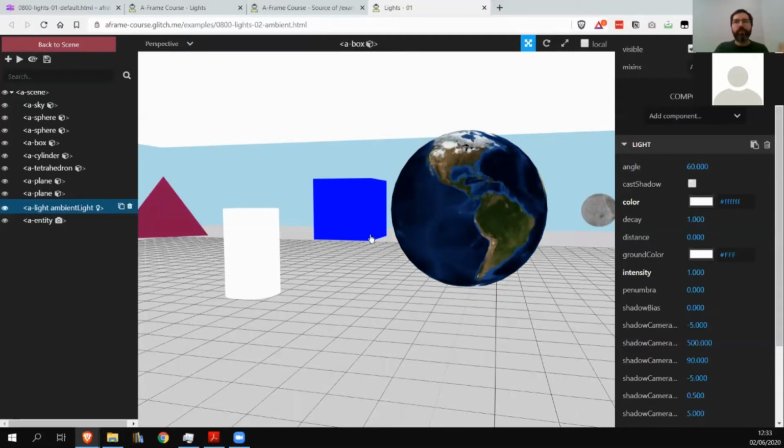So for the ambient light, these are the two main characteristics that we want to change. Again, just to remember, if you change the ambient light, or any attribute of the light in the inspector, and you want that reflected in your scene, then make sure to copy the values that you set here and paste them back in your source code. Otherwise, you will lose all the changes that you made here in the inspector when you reload the scene.